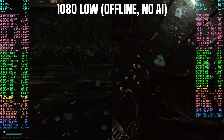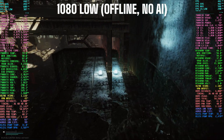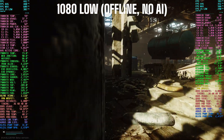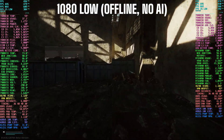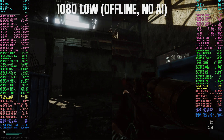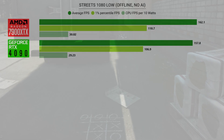Feel free to skip ahead to see the results and footage. Basically, when the graphics settings are low and in lower resolutions, the XTX matches and sometimes exceeds the 4090. However, when you crank up the resolution and put more load on the GPU, the XTX struggles to keep up with the 4090, which is the only card that can run Tarkov in 4K native with high textures at relatively high performance numbers. But is it a thousand dollars better? For people considering 4090s, it's probably not an issue anyways, but it's good to know the objective differences.